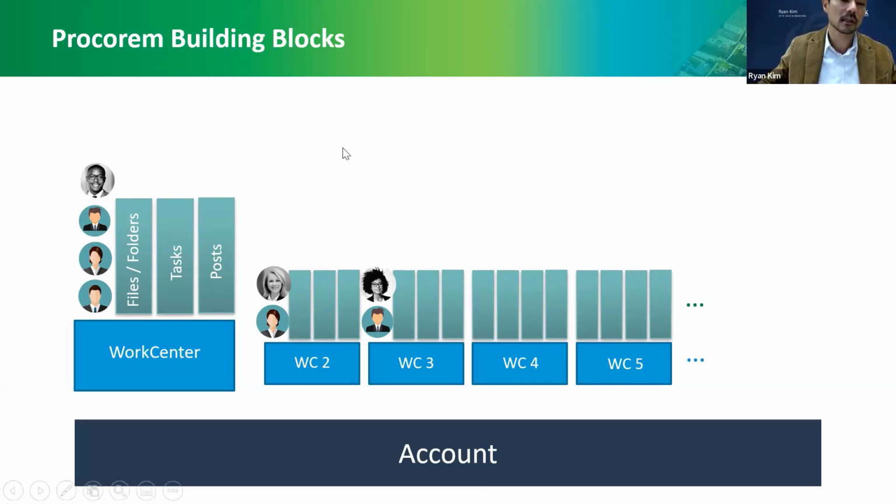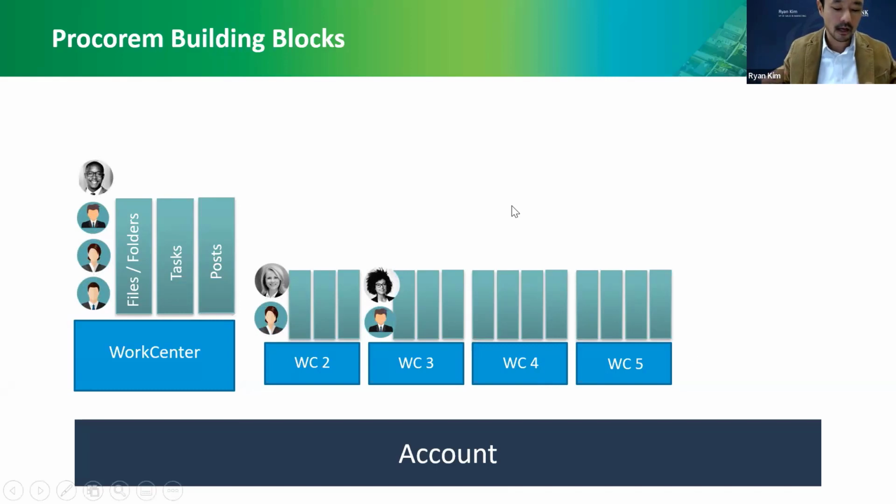In many cases we see in our industry, people are using Procorem to facilitate their NOFA process to collect funding applications from developers. Or at the asset management stage, collecting annual financials and all those compliance data year after year after year. That's how people are using Procorem today amongst our customer base.